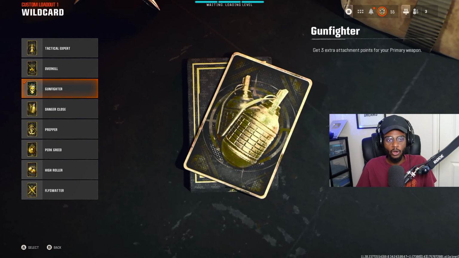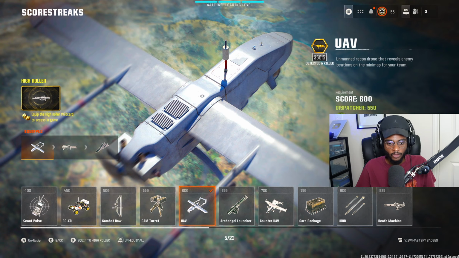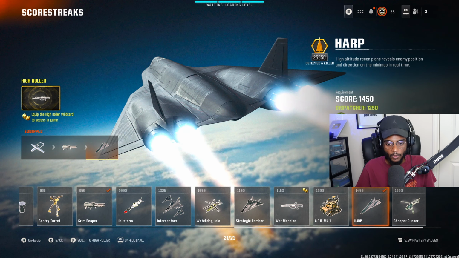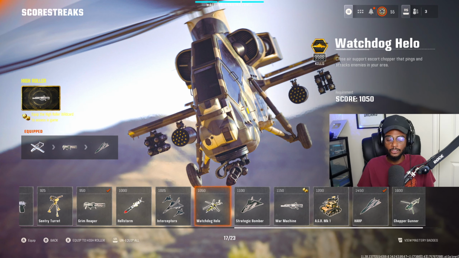Now, obviously, if you are going to be running more than 5 attachments on a setup, gunfighter is necessary, but I do recommend putting on high roller if you are only going to be running 5 attachments, so you can have an additional streak. And for the streaks, there are a couple different combinations. You can run the UAV, you can also put on the Grim Reaper with the War Machine combination, as well as the Harp, or you can go ahead and not run the War Machine or the Grim Reaper and put on the Watchdog Kilo as your 4th streak, whichever you prefer.